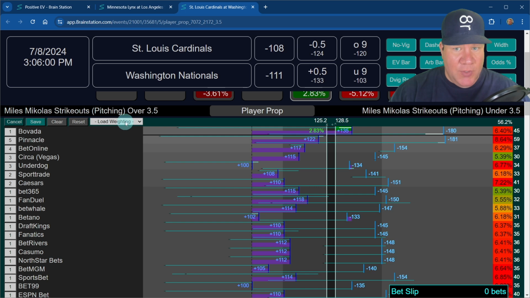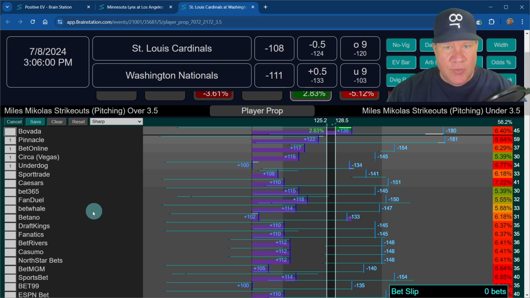You can change them however you want. You can also bring in different weightings that are available. Like you can go to the Sharp weightings, and that'll bring that in onto just this page to analyze it differently. And if you say, okay, well, I don't want to do any of that right now, we can just hit cancel. But just know you can change it.